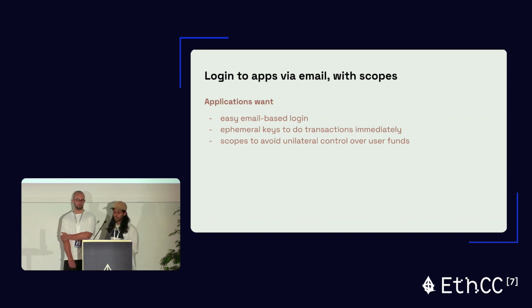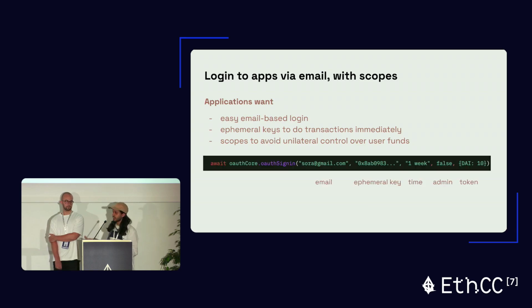And finally, by defining scopes, you can avoid unilateral control over user funds. We've talked to a number of dApps who don't like having access to wallets with, say, millions of dollars of user funds, because that means the front-end developer has a lot of control, and if they get hacked, that's a liability. And so often they're looking to, for instance, only approve 10 USDC at a time for a week or something. And so being able to specify these scopes in a user-intuitive way is extremely useful.